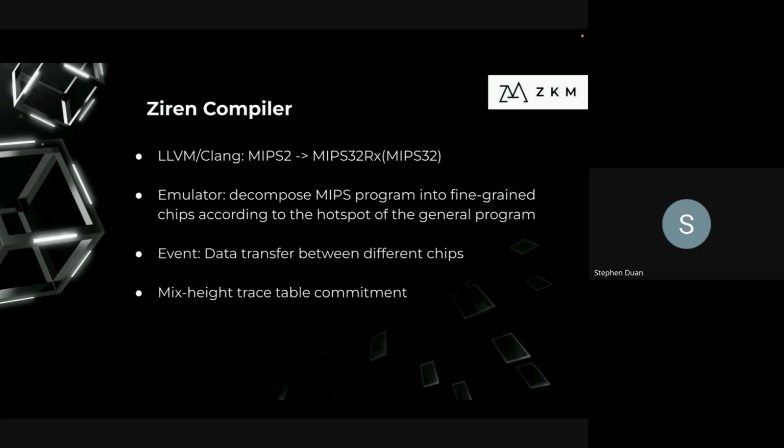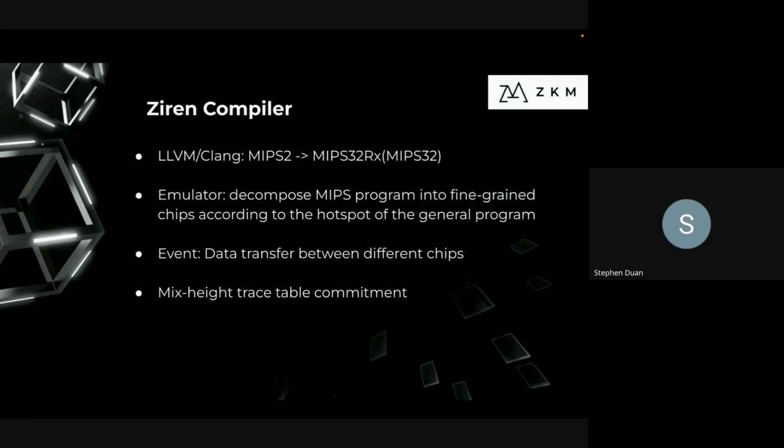A zkVM is actually a virtual machine, which means it has multiple components.